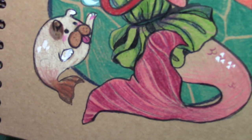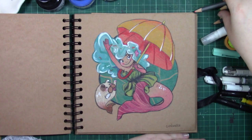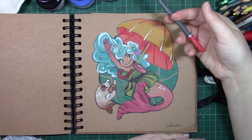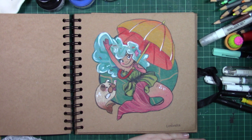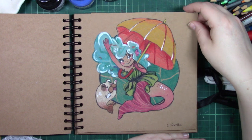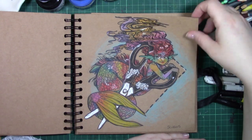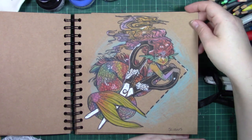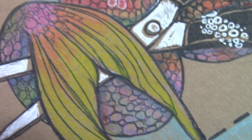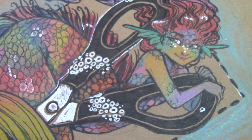I had to sneak a little bit of fan art in here. This is from an animation I watched recently called Lou Over the War — highly, highly recommend it. It is such a really heartwarming animation. It's really cute, Lou is absolutely adorable, and it has pug mermaids. What more could you want? This was the final illustration I did for Mermaid. I couldn't really think of what to do with the prompt 'scissors' and just thought I'd have a little bit of fun with it.